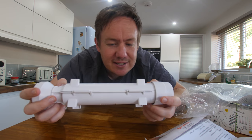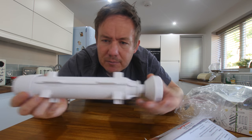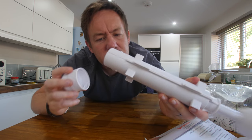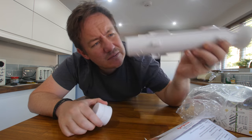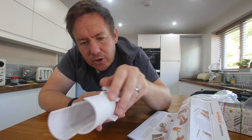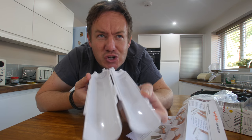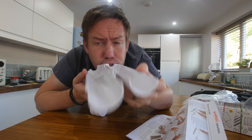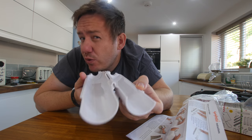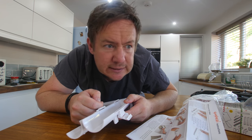So this is it. The sushi. Okay. Plunging thing. But apparently this bit, oh, there we go. That bit does open up and we put our sushi in there. Summon the sushi. Also doubles up as some sort of windpipe. It's pretty sturdy actually. Let me give it a wash and stuff and we'll get cracking.